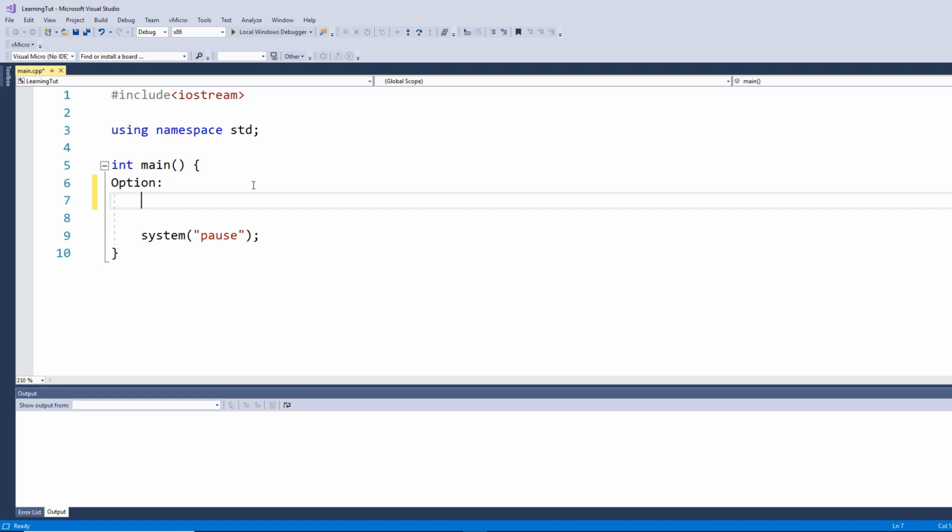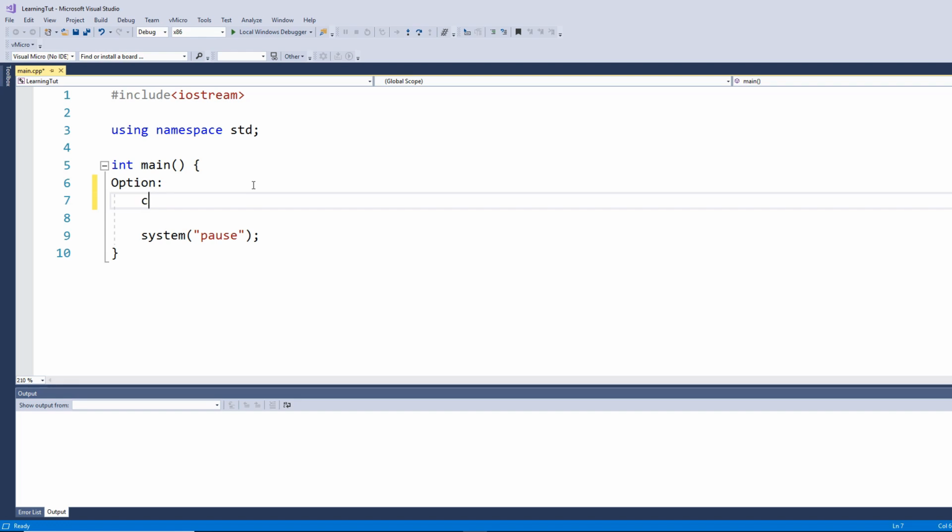But what do these labels do? They don't label code. You can't label code. So what exactly do labels do, you may be asking me? Well, what you can do with labels is, let's say we made a piece of code that required the user to input any number which is not below zero. We don't want the user to input anything below zero, and we want to give the user multiple chances if they do, because we're nice.